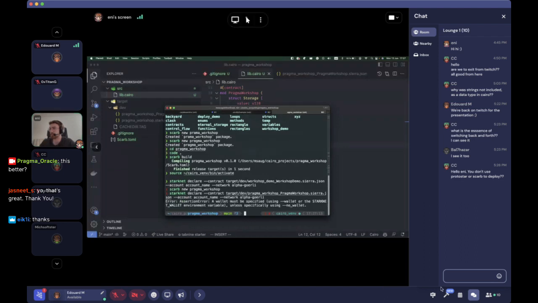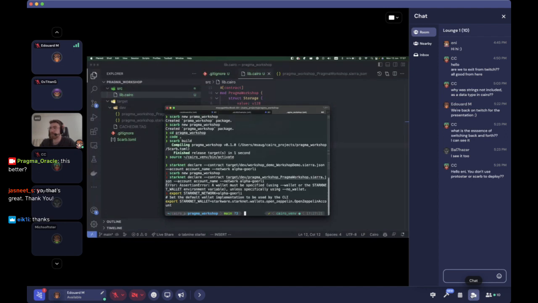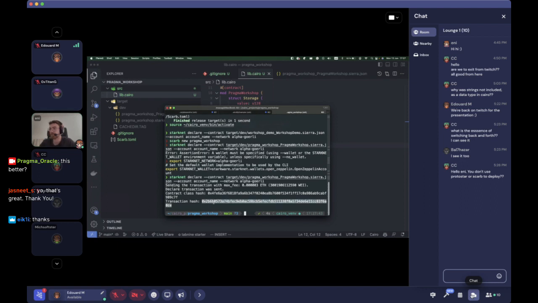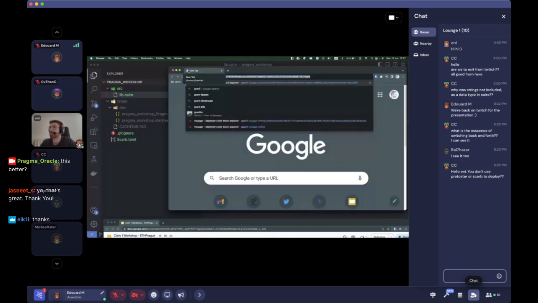So yeah, I'm just going to be, oh yeah, right. Every step that I'm doing here is actually explained in the book, but I have to set these two environment variables before calling this starknet declare here. It just tells the Starknet CLI which kind of wallet is going to be declaring the contract. So once these variables are set, you can see here that my transaction was sent, and I have the transaction hash and the contract class hash that were generated. And I'm just going to wait for it to be mined on the network, and we can check the status on Voyager.